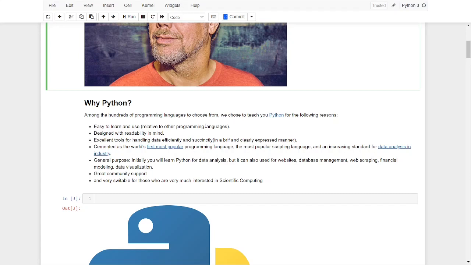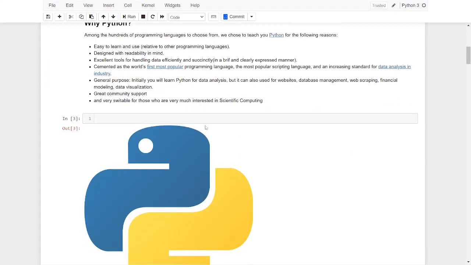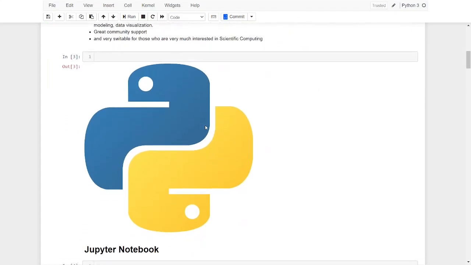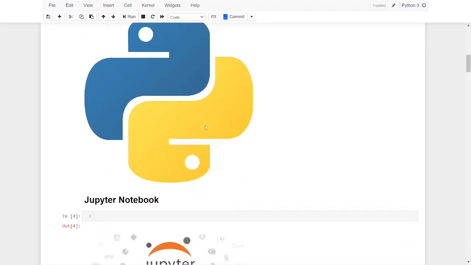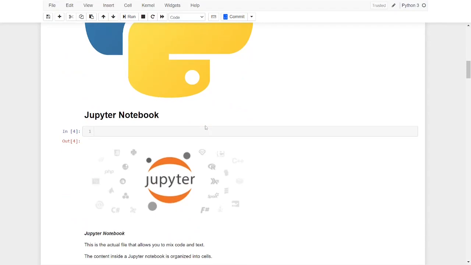You can use Python in multiple areas like data visualization, data cleaning, financial modeling. There are a whole lot of things you can do with Python, and it's very suitable for the area of scientific computing. Here's the logo of Python. You are aware of that, and we're going to code.